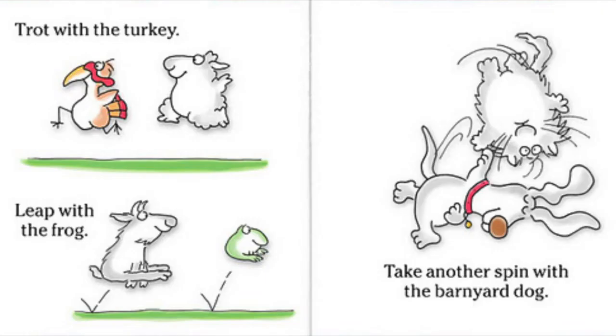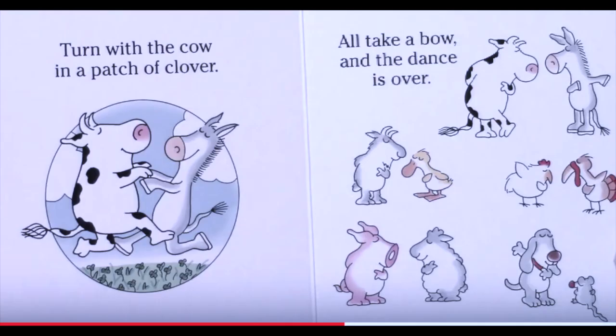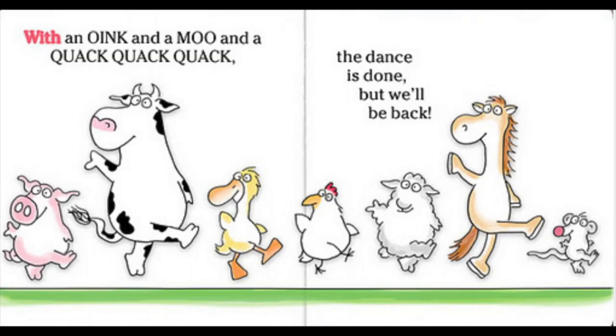Trot with the turkey. Leap with the frog. Take another spin with the barnyard dog. Turn with the cow in a patch of clover. All take a bow and the dance is over. With an oink and a moo and a quack, quack, quack, the dance is done, but we'll be back.